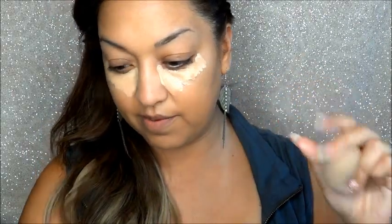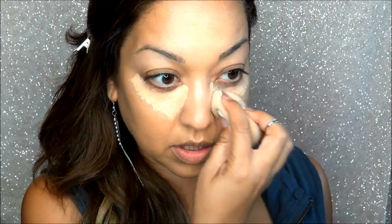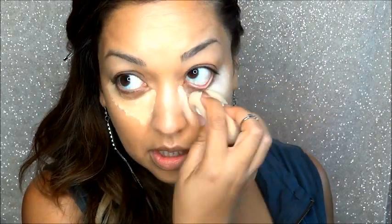Damp, clean beauty blender. Again, my favorite. Fix Plus on there. Beauty blender for sure I like using for concealer. It just really presses it in, distributes it how I want it. Now sometimes this will happen, and if you can see that build up there, I'll just take a little brush like this, just a little spritz of the Fix Plus, and just kind of work it in. Can you see? Just blends it in a little bit more.